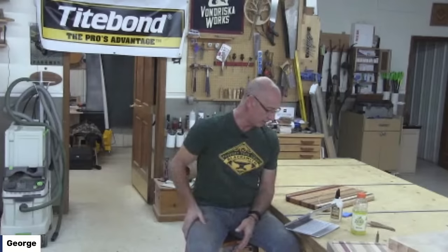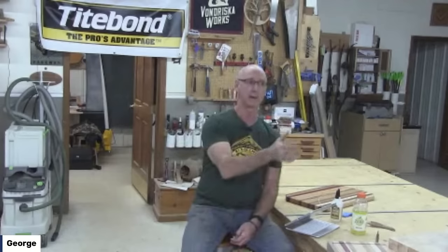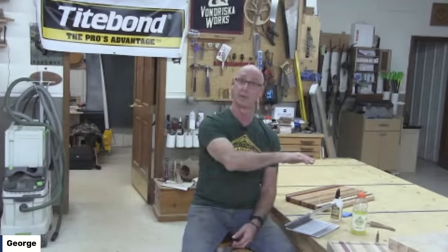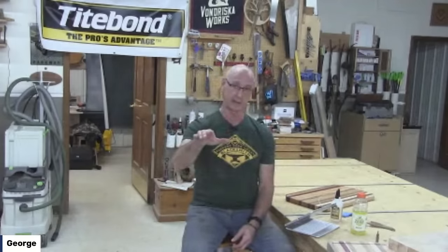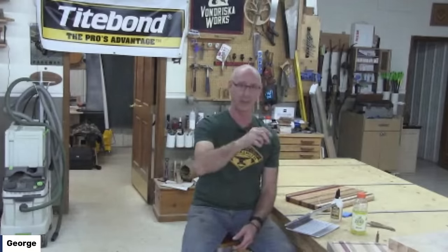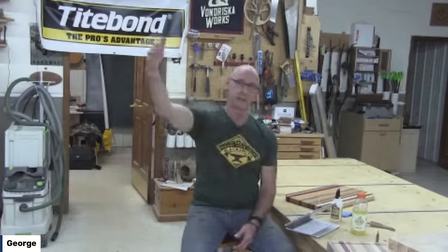When using an orbital sander, how do you determine when you have sanded enough to move to the next grit? So a great question. And this is like anytime you're sanding or just cleaning up, every cleanup operation is designed to remove the marks from the previous operation. So maybe you plane your material and it's got little ripple marks in it from the planer. So then you start with 80 grit sandpaper. And the 80 grit's job is to remove the mill marks from the planer. Now you've got the mill marks gone, so you move to 100 grit. The 100 grit's job is to remove the swirl marks left by the 80. Kind of microscopic, but they're there. And then 120 takes out the 100 marks. 150 takes out the 120 marks until you get to the point where you're going to quit.